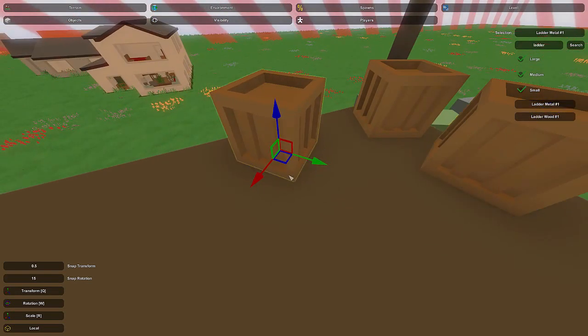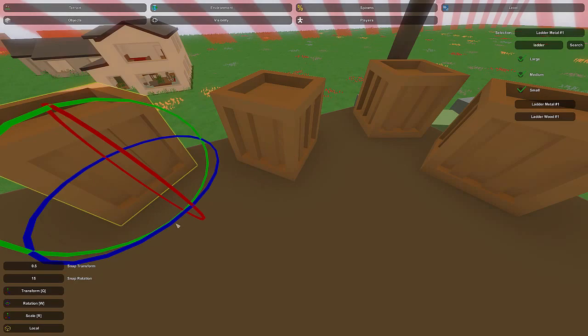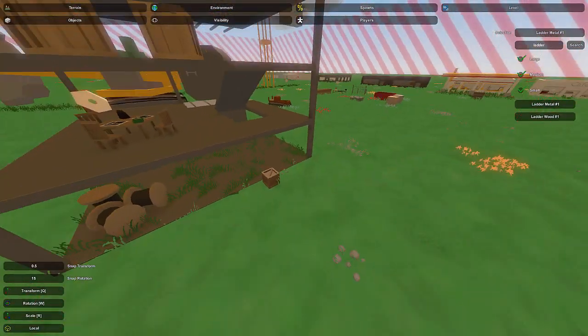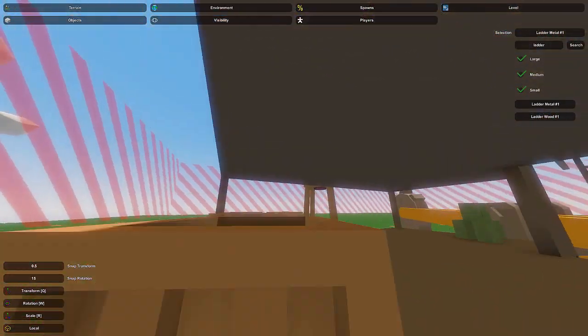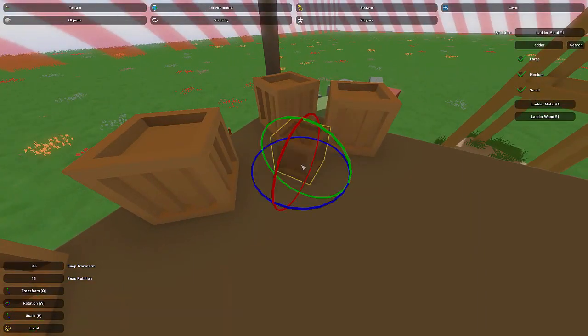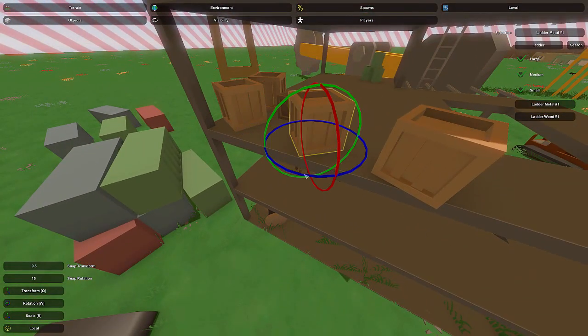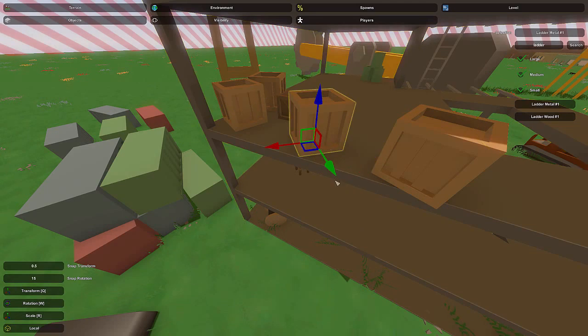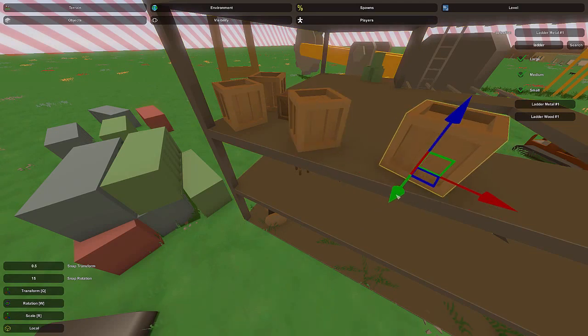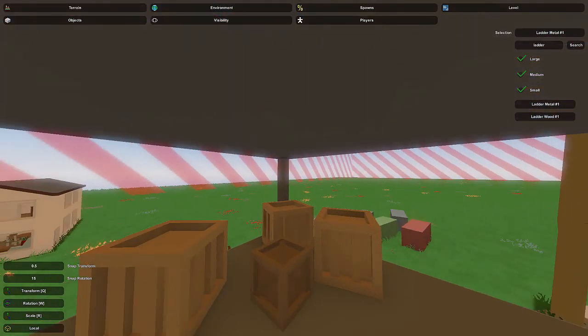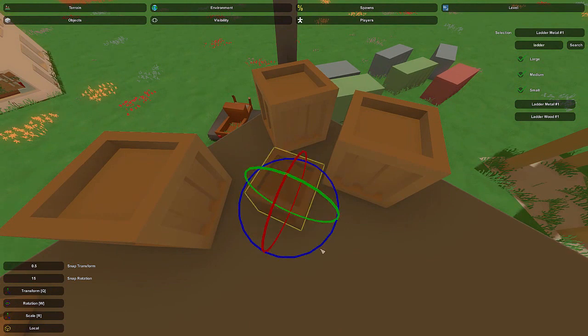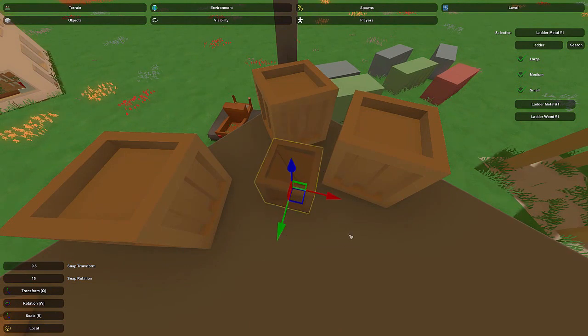So I'm just going to sort of place these boxes haphazardly here and there. Obviously I'm changing the rotation, and then I'm going to nestle these smaller boxes inside. Now before I get to that, I want to make sure they're not hanging over the edge too far. That would be a little more realistic, because nobody's really going to be putting boxes right on the edge. It's pretty dangerous. You wouldn't want them to fall on somebody below.